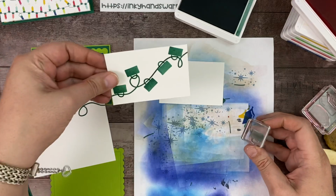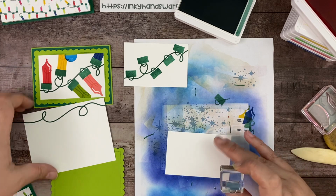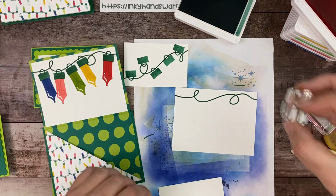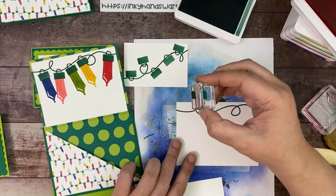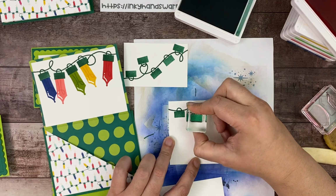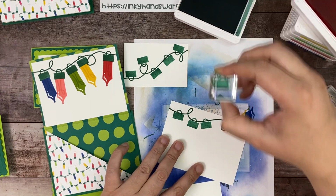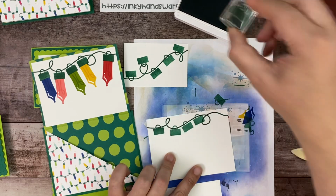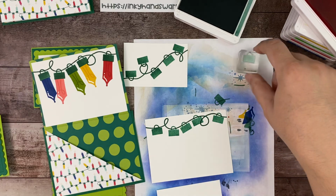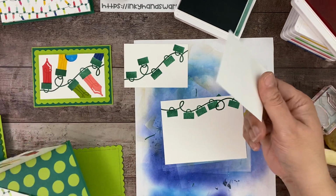This is going to be our pocket, and then this one's going to have random pieces on the inside. On this string here, we're going to have five of them coming from the bottom. So we're going to have one on this side of the curly Q, one on this side, two more, one right there, and then one on this side here. All right, I will need the back, but not yet. Okay, so these are going to get bulbs, and then this is going to get random bulbs.